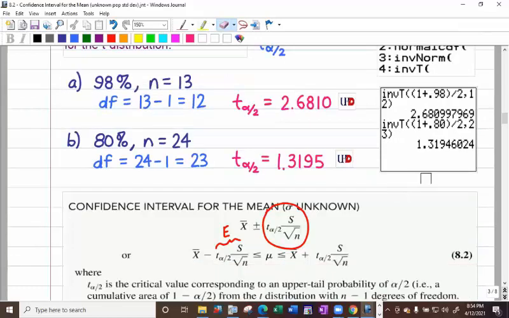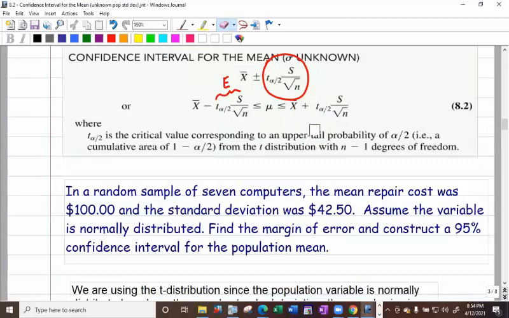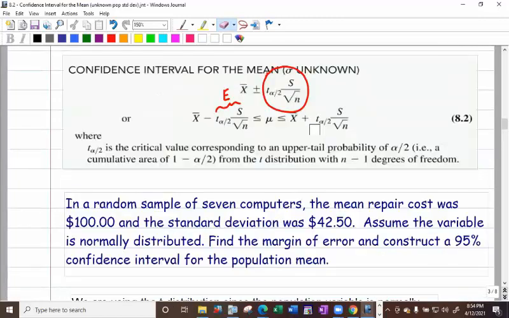Okay. We've already gone through the concept of how confidence intervals work, so I don't need to explain anything other than the difference here: instead of z alpha over 2, it's now t alpha over 2. Instead of the numerator being sigma, the population standard deviation, it's s, the sample standard deviation. So the theory of how it's calculated is still exactly the same. So I don't have to go through all that again. Of course, the part to the right is still the margin of error for this one.